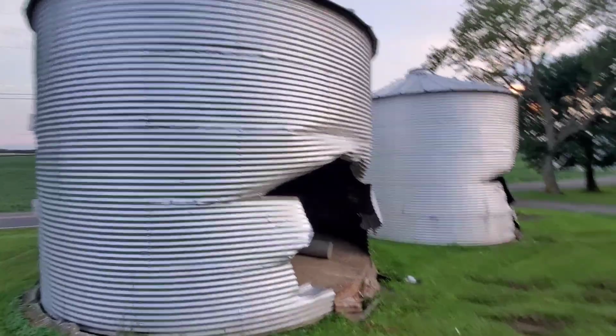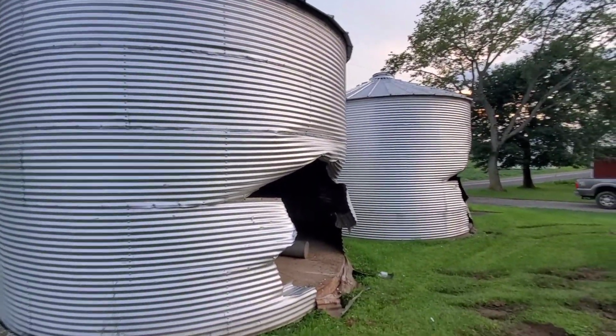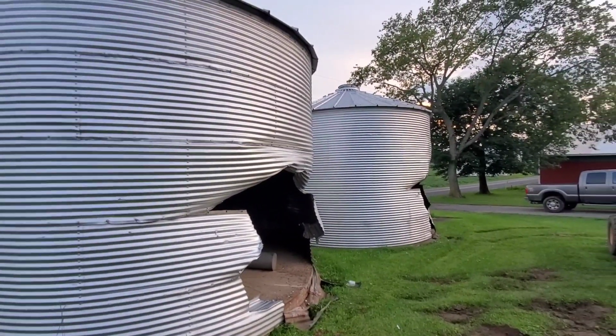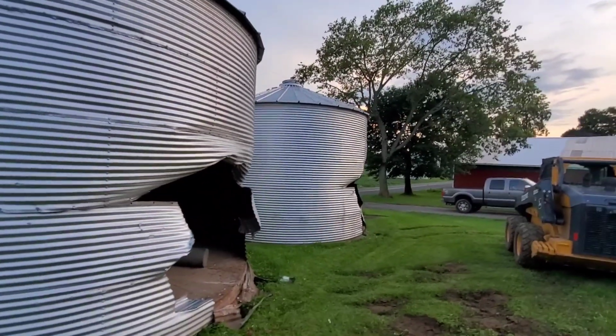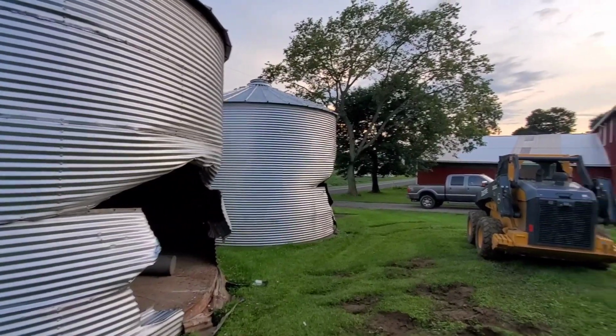We do have impacts and stuff. We can take some of the bolts out and help weaken them up a little bit. But the biggest thing is to get them in pieces where we can throw them on a trailer and haul it out of here and smash them flat. So the purpose of the holes tonight is just to get some fresh air, a good area to walk in there to work, and let some daylight in tomorrow.